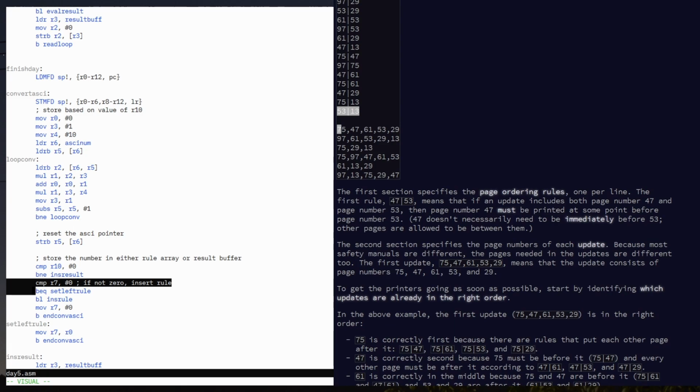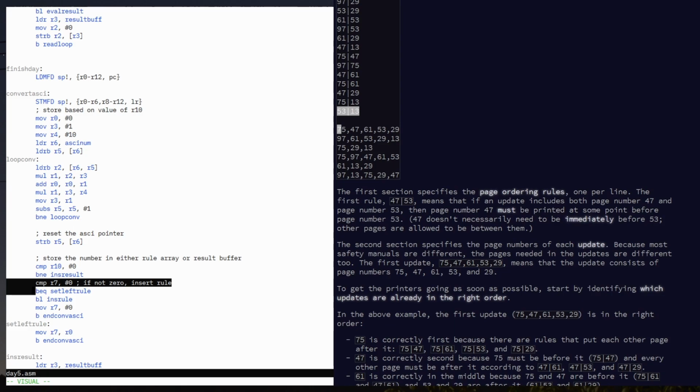So depending on, I think what I ended up doing was something about the, because there's so many rules, I couldn't check every rule. I couldn't just do every rule for every number. I actually had to be a little bit smarter and store the rules in a smarter way. I'm trying to remember exactly how I did it.